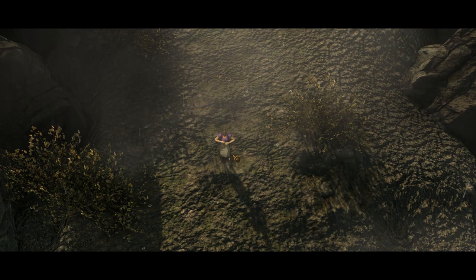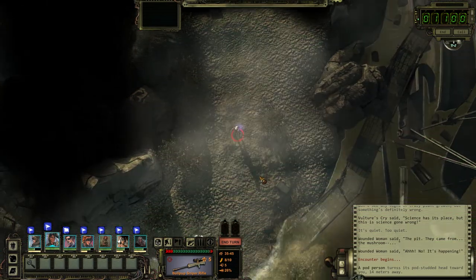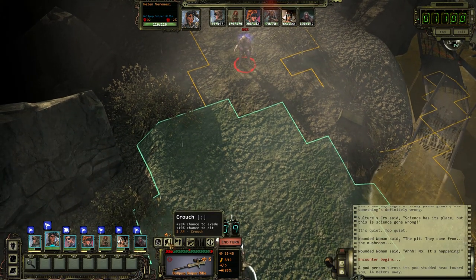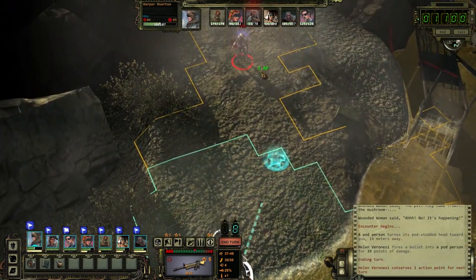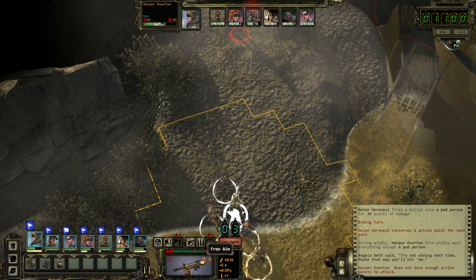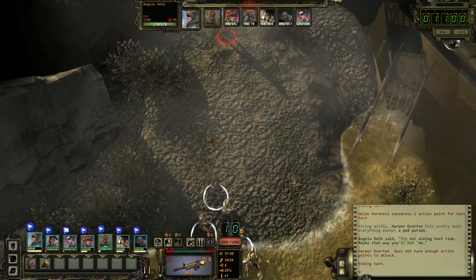Oh, is she transforming? Yep. Wait. Oh, this is Harper. For some reason, I thought I was in control of Angela. I'm like, why don't I have enough AP to shoot twice? That would explain it.